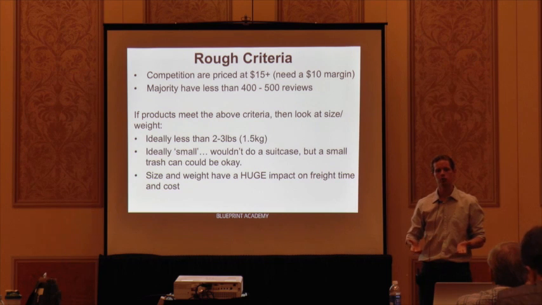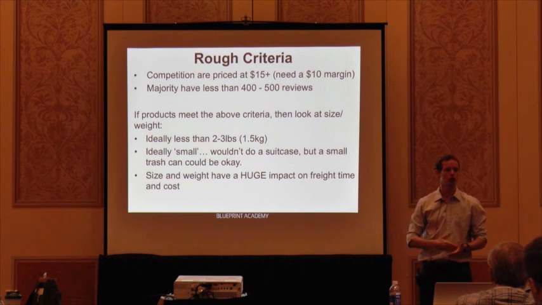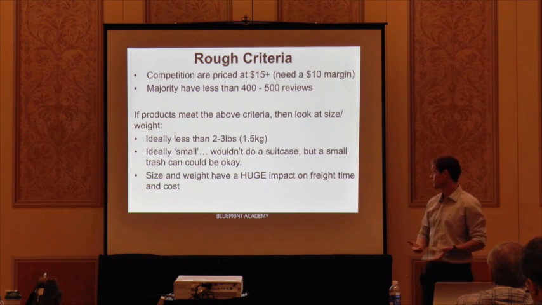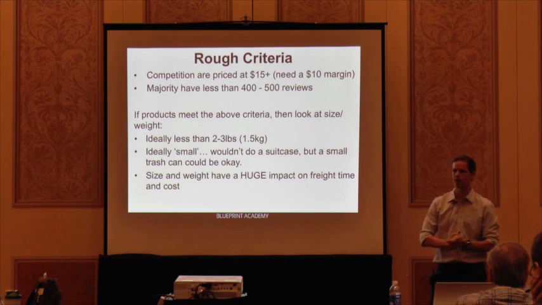It doesn't have to be small. We know a lot of people who are selling big, bulky things, and they do very well. However, it's easier and more cost effective when you're selling something that's small. So personally, we wouldn't sell a suitcase, but we would sell a small trash can, for example, general size.